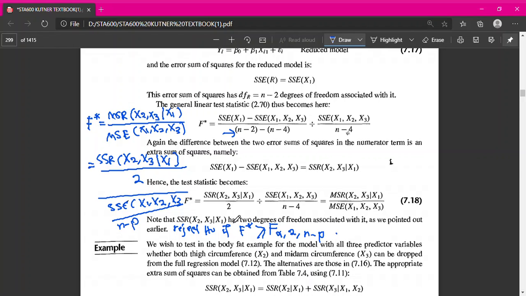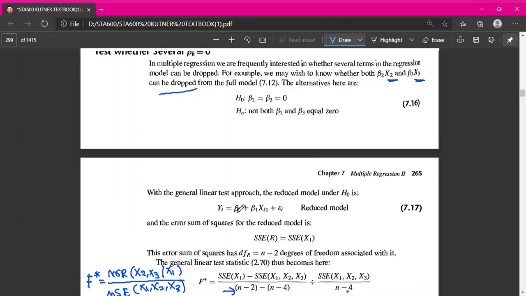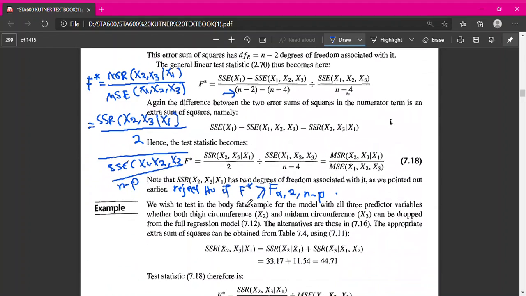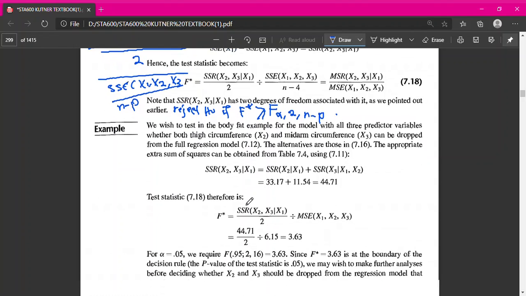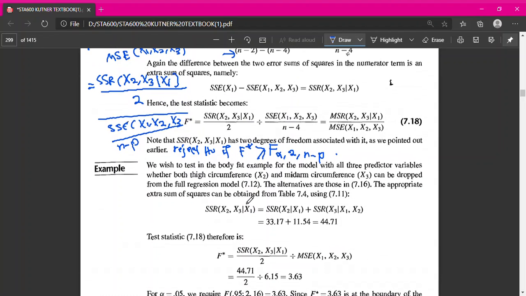Okay. So if we reject H0, we must conclude H1, that beta 2 and beta 3 are not equal to 0, meaning that X2 and X3 will give a contribution to the model when X1 is already in the model.